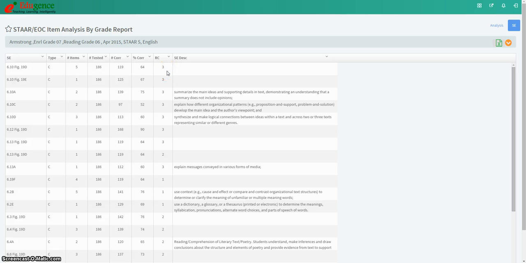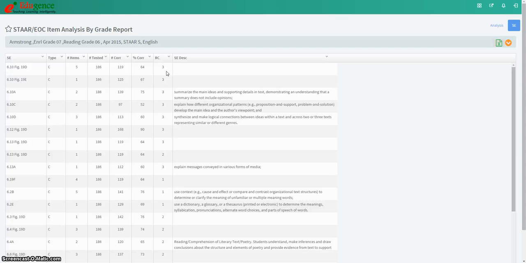Now, one important caution when interpreting this data is that not all items on STAAR are designed to be equally difficult. There are some items that are written at a high level of difficulty on purpose. So when looking at a particular item that your students may have found difficult, it's important to compare that to district level data so that you know whether or not that was an item that was difficult for just one group of students, or whether or not that was an item that was designed to be difficult and was difficult for all students in the district.